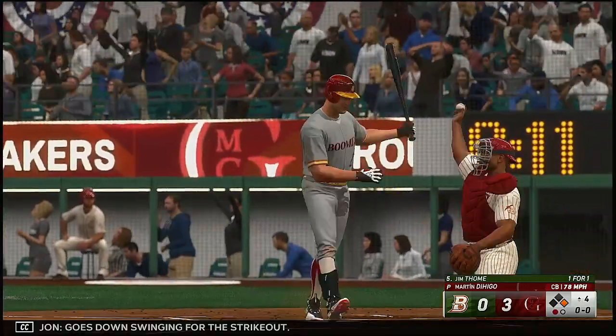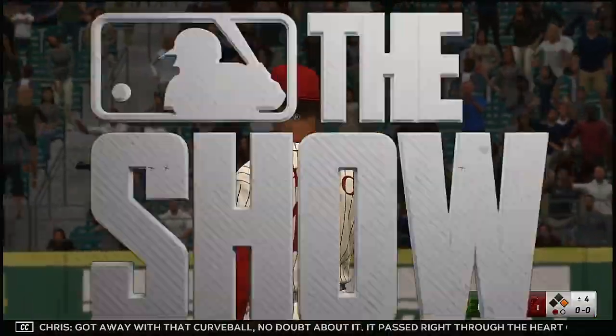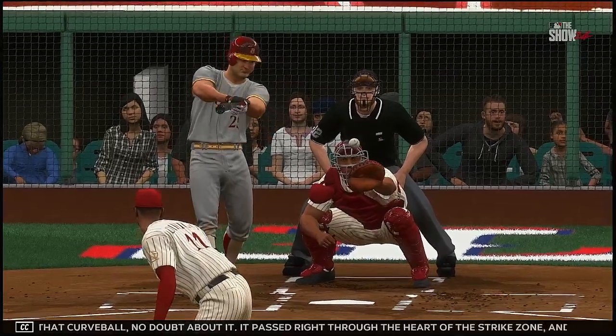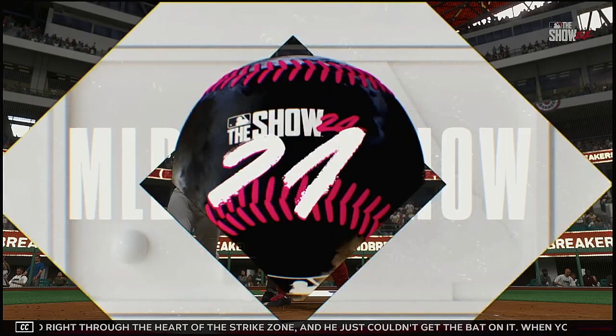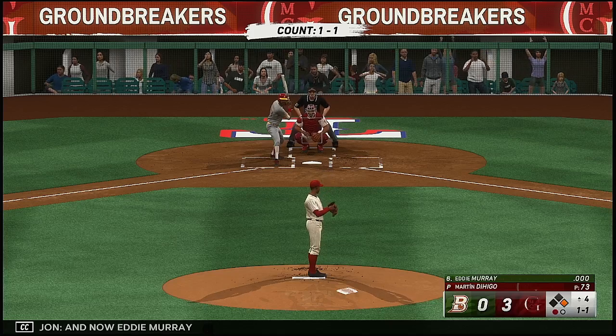Goes down swinging for the strikeout. Had him out front for strike three. Got away with that curveball, no doubt about it. It passed right through the heart of the strike zone, and he just couldn't get the bat on it. When you strike out on one like that, that's when you start having conversations with yourself, and they're not usually very friendly. And now, Eddie Murray.